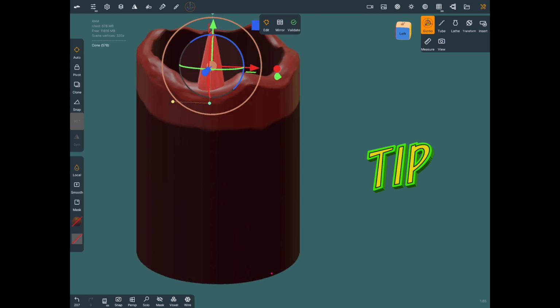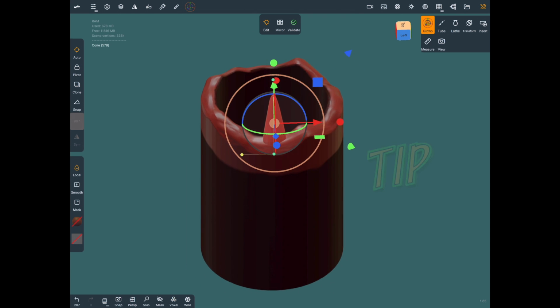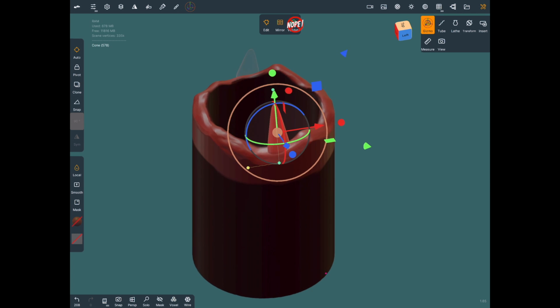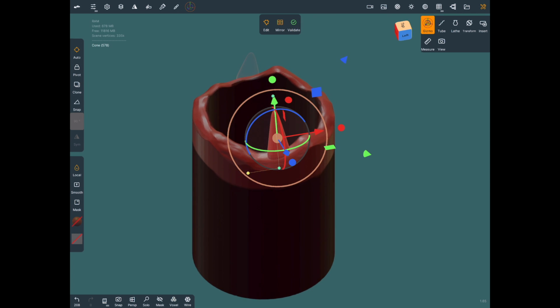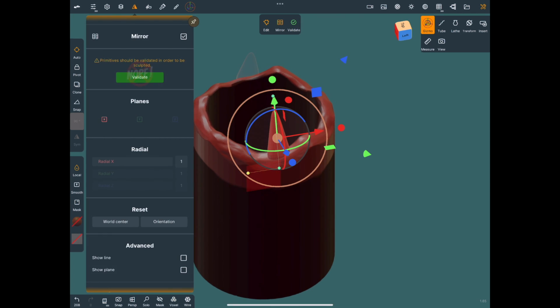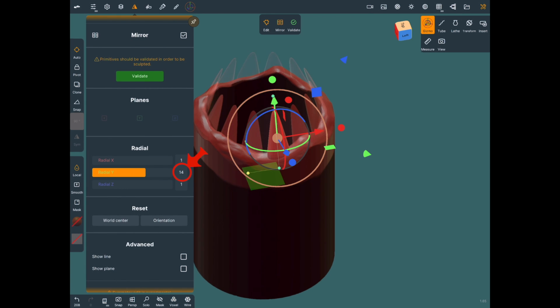All right, now I'm going to place it up into the gum line where I want it. Now the big thing here is make sure you don't validate this yet. You need to mirror the object and then go into the symmetry panel. All right, once you're in the symmetry menu, you can click off the X plane. We're going to work in the Y symmetry. And at this point, you can see that you already have one of the teeth mirrored on the other side.